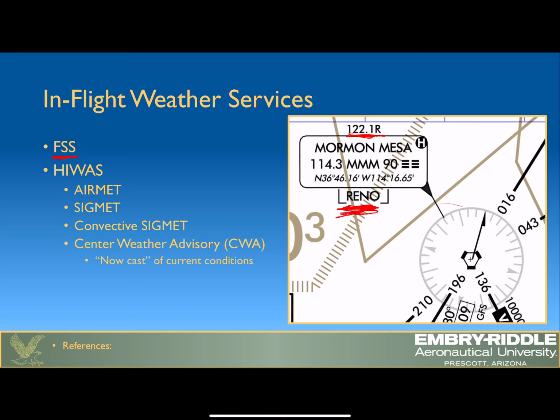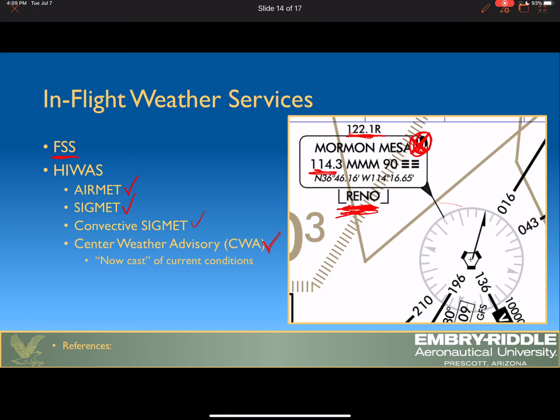Another way you can get in-flight weather service is through HIWAS. Hopefully you learned about HIWAS in your private pilot training. But the thing with HIWAS is that it's soon to be gone. I don't know the exact timeline for when it will officially be discontinued, but last spring, they officially announced that HIWAS was going to be phased out. What HIWAS did provide is you could tune in to the VOR and listen, and you could get your AIRMET and SIGMET information, convective SIGMET information, and center weather advisory information. But that information is soon to be no longer available.